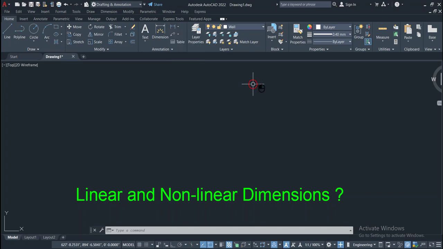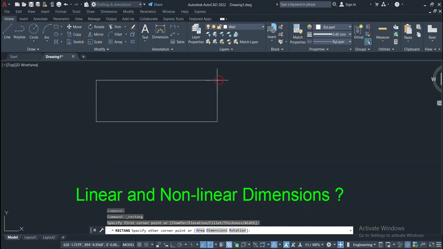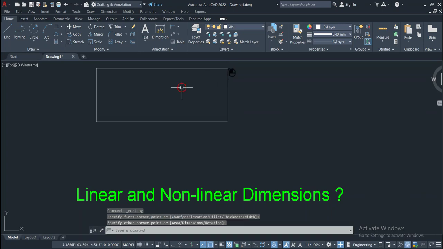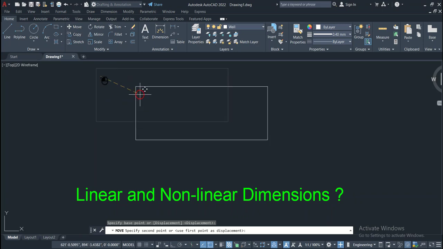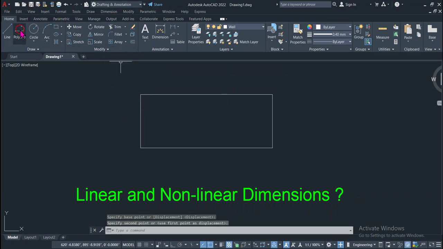So to understand with the help of an example, let's start an example. This is a rectangle, and this is the diagonal in the rectangle.